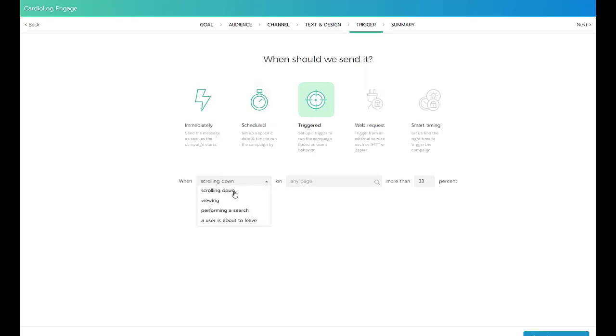So when they are scrolling down a specific page or viewing a specific page, obviously in that moment they are focused, they are engaged. So what better time for this pop-up to appear with this reminder about a file in Teams they have to collaborate on, or a reminder about a policy that was sent to them at Teams, or a reminder about the fact that they have access to Teams and that they can start using Teams to have their meetings in Teams. Whatever the case may be, based on the data, you can send to your users at the right time in order to drive the user behavior that you want.